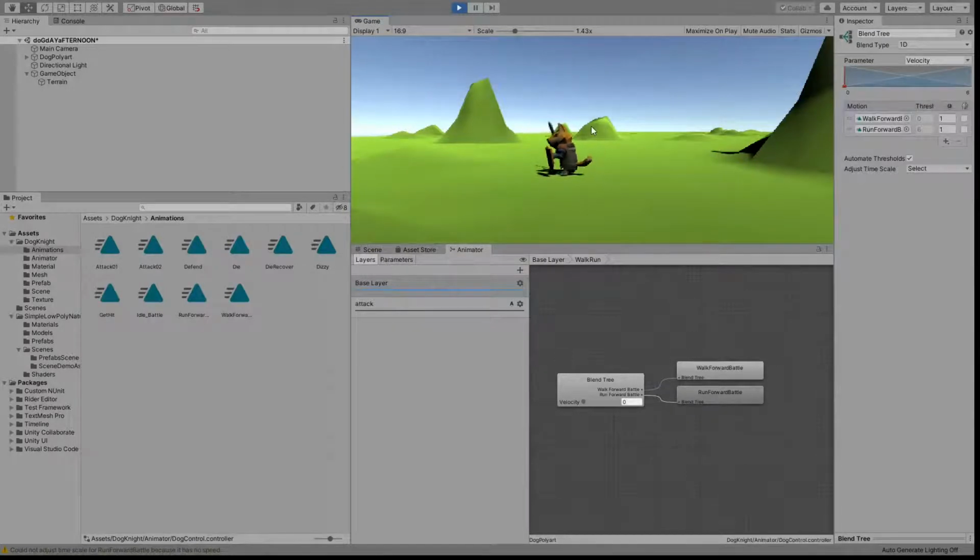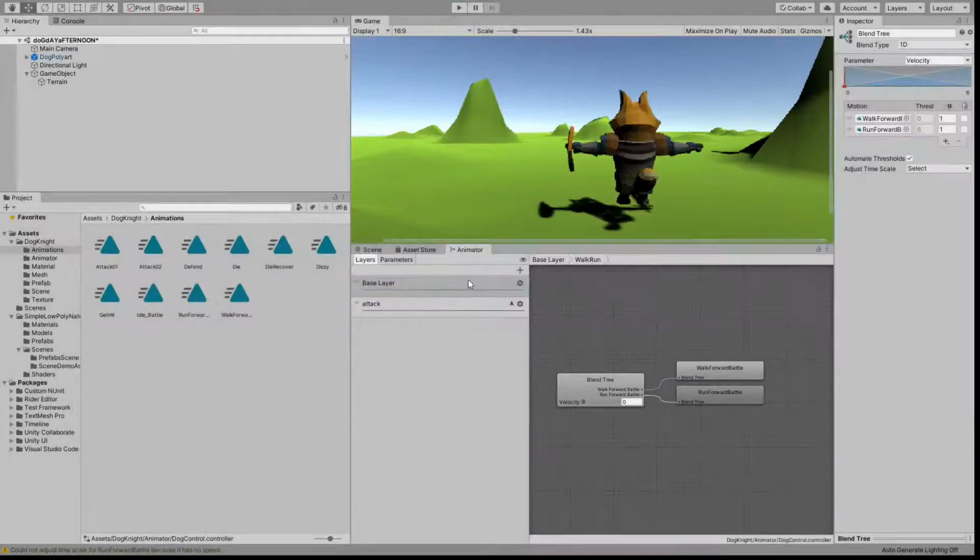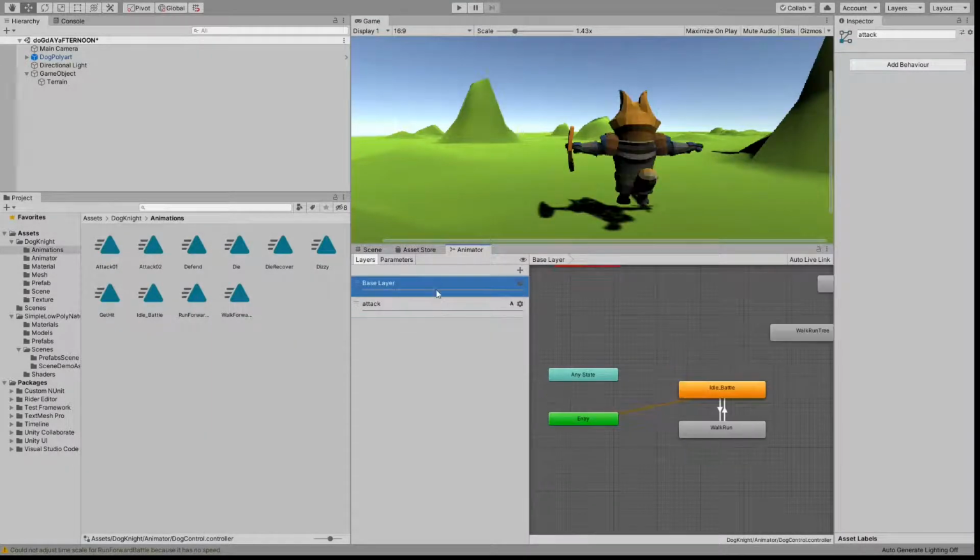Now, what we haven't talked about is, well, this is kind of cool. If the character is running or walking, and it attacks, you'll notice that it's able to sort of run and attack at the same time. And the way it does that is it's actually doing an additive operation between these two layers, right?